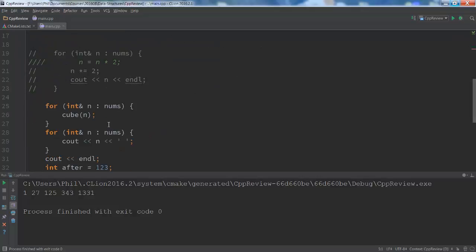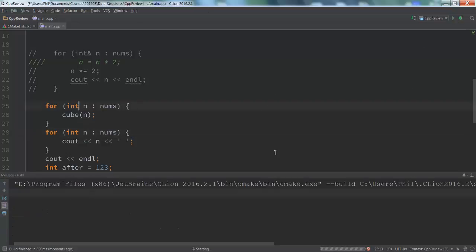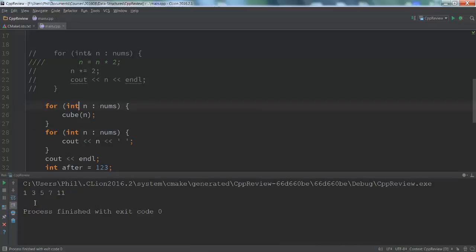A couple of other things that we can do here. One, technically speaking, I don't really need the reference here because all I'm doing is printing those out. Notice that doesn't change the result. Here, however, if I take off the reference, you'll notice that it actually does change the result. Why?